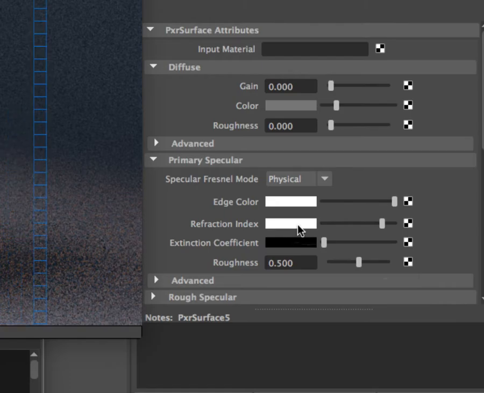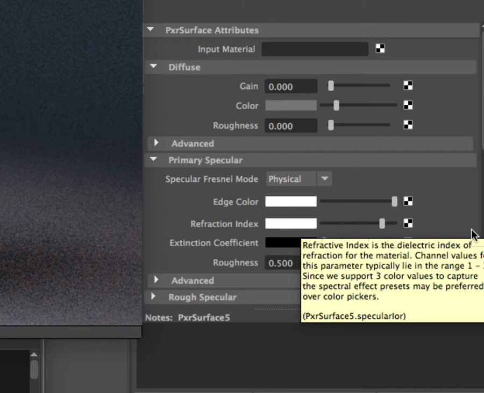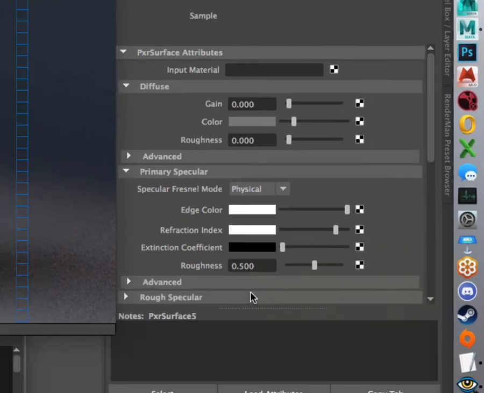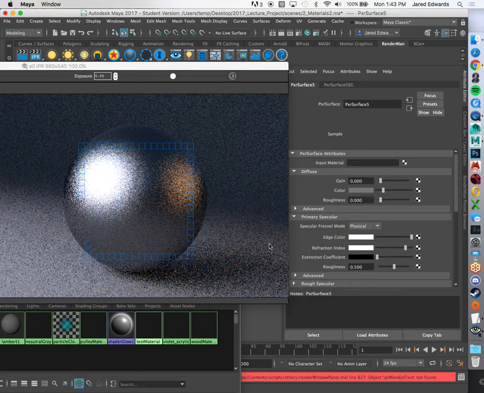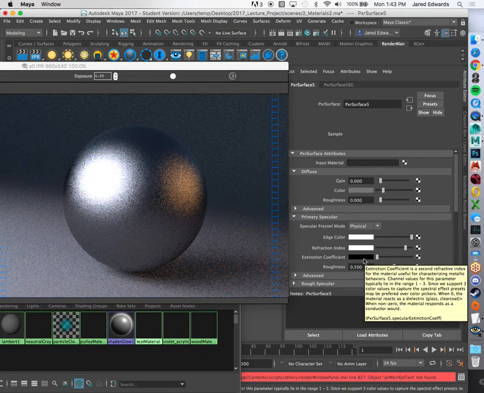This means you want to go in here and change these. The good thing is, if you put your mouse over it, it will give you a suggested range of values. You can see that typically with this one, the number is between 1 and 3. We're at 1.5, so let's watch what happens if we crank this up to 3. If I go to the refractive index and type in 3, you can see we're getting a lot closer to that chrome-like effect, where the reflectivity in the center is really boosting up quite a bit.